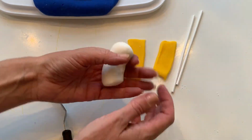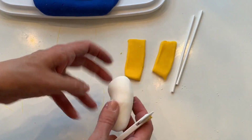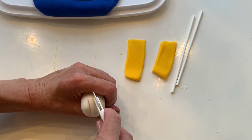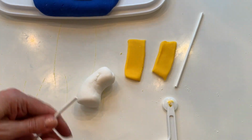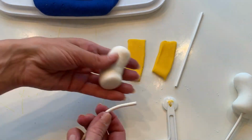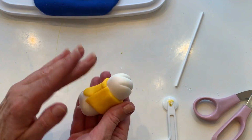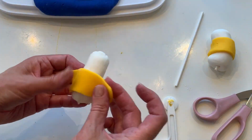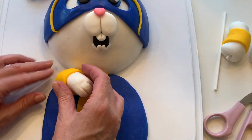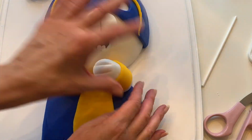So I created a little shape of the paws with some white fondant, and used a little bit of a cutting tool to make the paws. Did this on the second one as well. Actually, I'm going to do the cake pop stick first. And then wrapped it with some yellow fondant right around the arms. Then I stick it with a little bit of the cake pop stick sticking out on the bottom so it holds it in there, and just model it just like that.